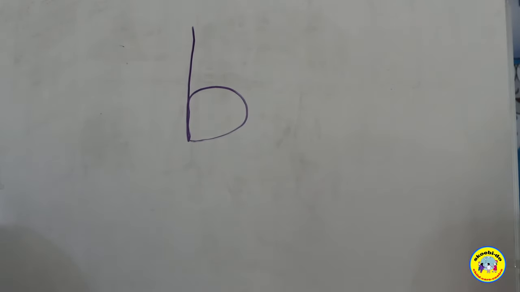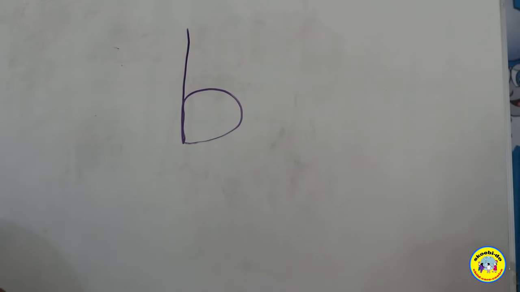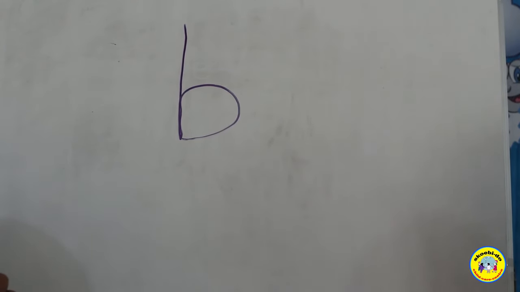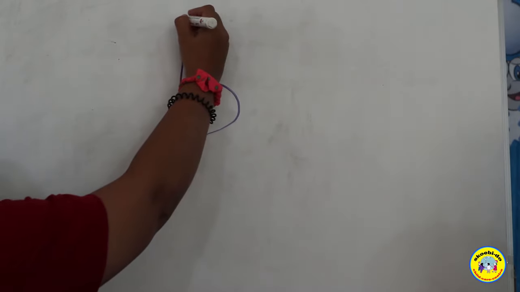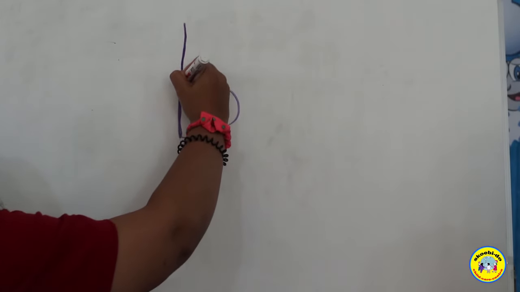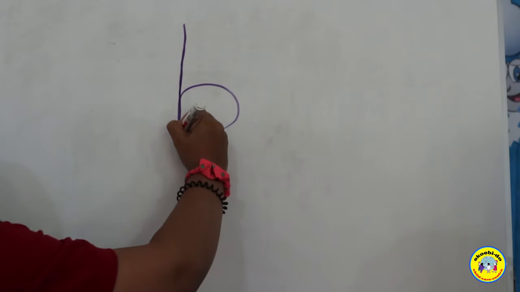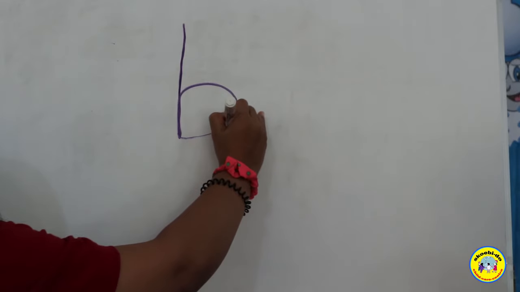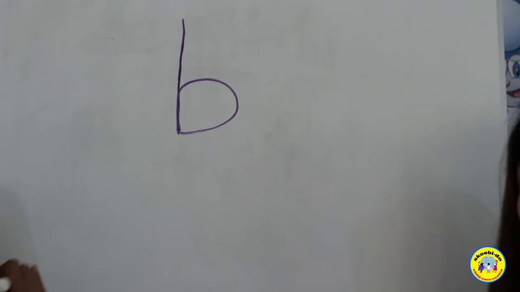Wow, yes. That's very easy. Yes, do you want to try one more time, Miss? Yes. One more time. You can try with your paper also. Get ready with your pencil. All right. Follow Mustasha from top, make a straight line down, and go to the middle, make a curved line all the way to the bottom.